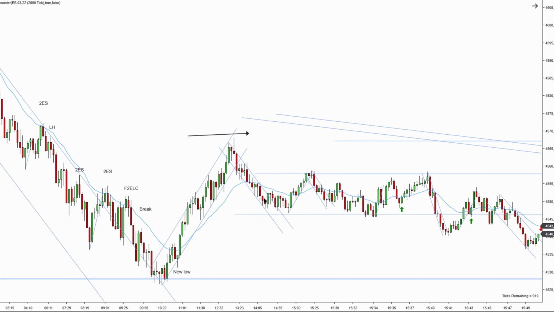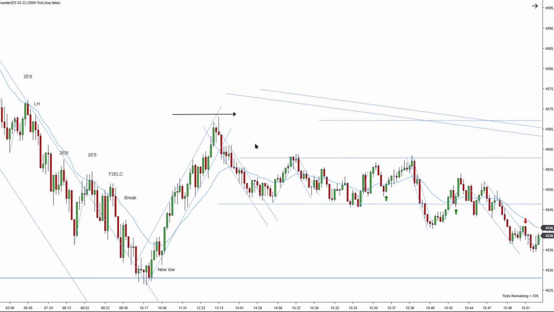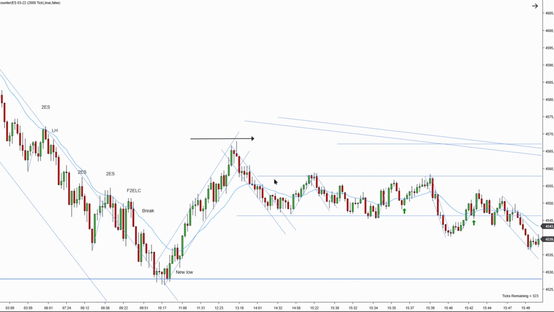So this downtrend is working and this uptrend is working. When I have two conflicting beliefs, I just sit on my hands and I don't do anything. So even though you have a trap, first entry long, second entry long failure, and it eventually would have worked, it is quite tempting to take. I'm not going to market because I have two conflicting patterns and I just want to be patient and wait for cleaner setups. So this is why I was a little bit unsure here to take this trade, and I think it is smart to stay patient.